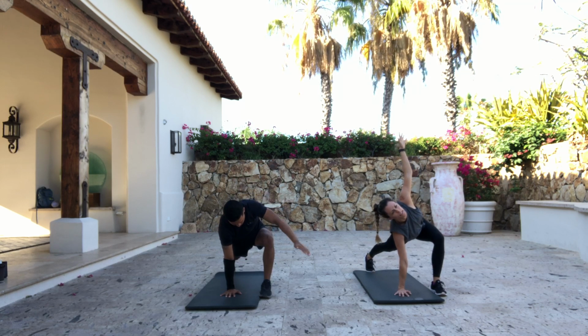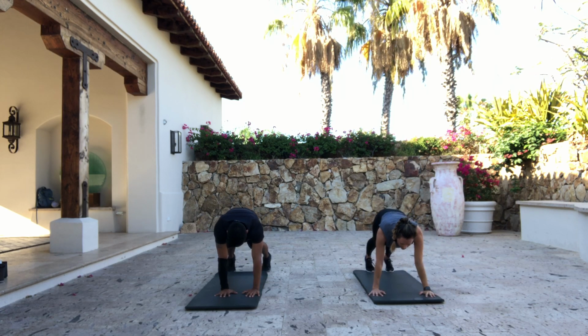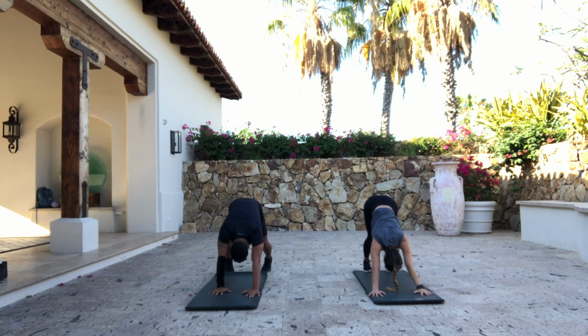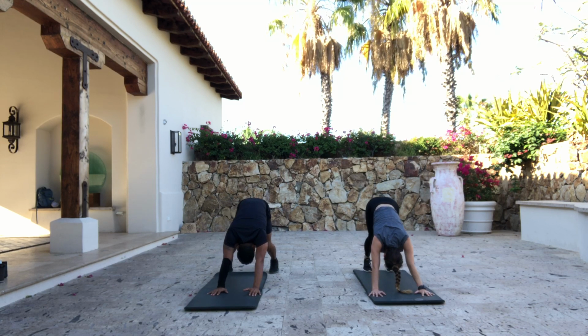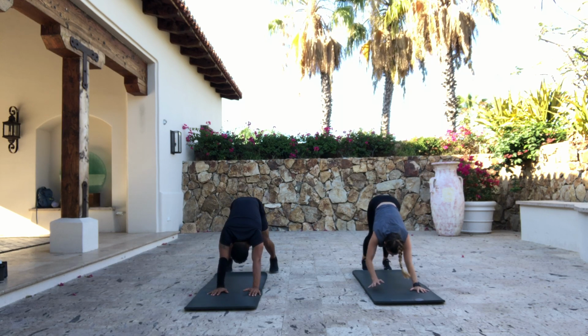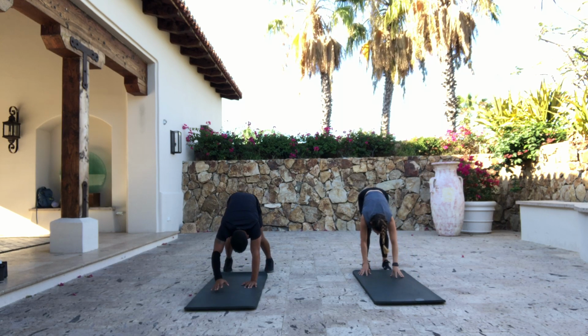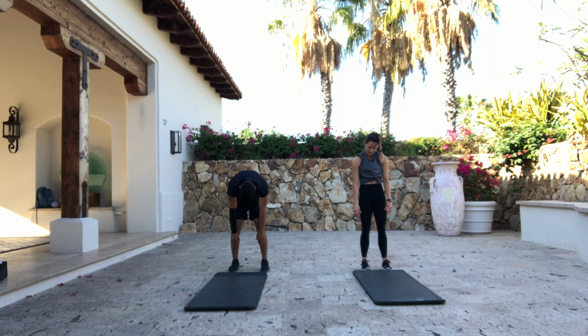This is a hip mobility warm up here. Inhale and exhale, we're gonna hands down, step back, move into down dog, bend your knees a little bit for your hamstrings. Maybe let's here move the hips a bit from side to side. You can even pedal your feet out a bit. Good. And then hands walk back to your feet, bend your knees, tuck your tail, tuck your chin to your chest, roll up one vertebra at a time.